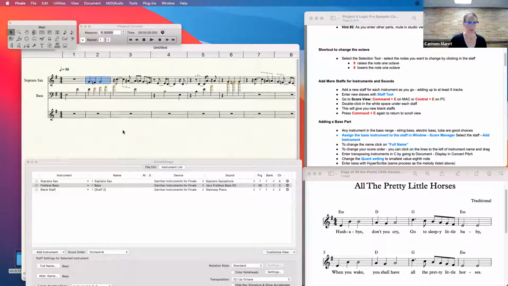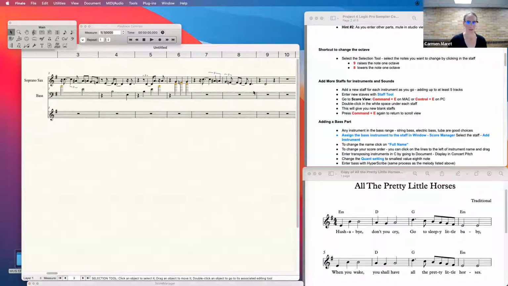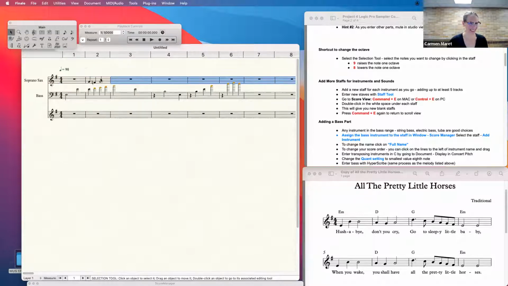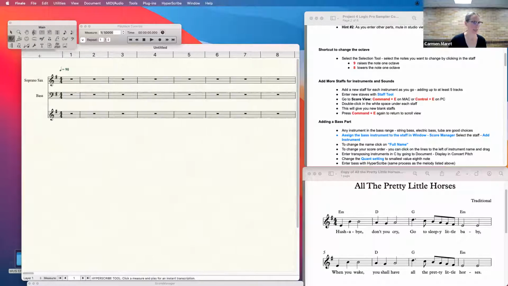I'm going to see what happens if I get rid of this. That saxophone part is just all goofed. Don't pick soprano saxophone if that's not your instrument. Okay, I'm going to pretend that I already entered it. I'm going to see if it works a little better now without the soprano sax, because now I feel like it's responding correctly. Let me try again. 2, 3, 4, 1, 2, ready, go.